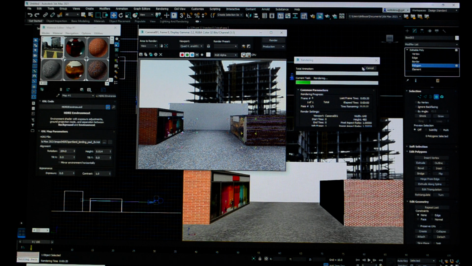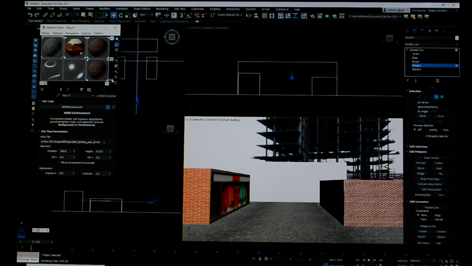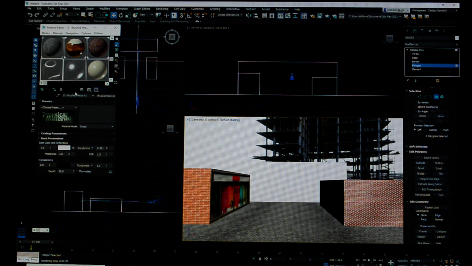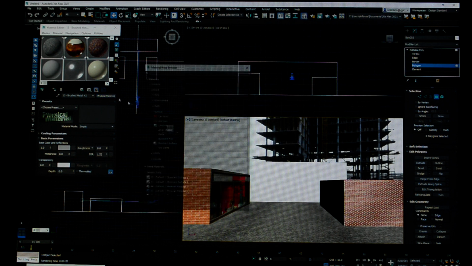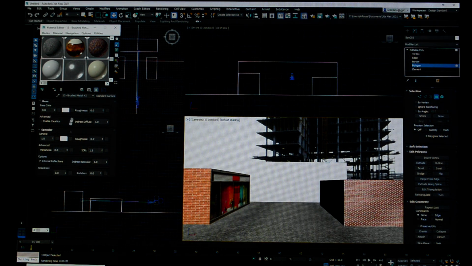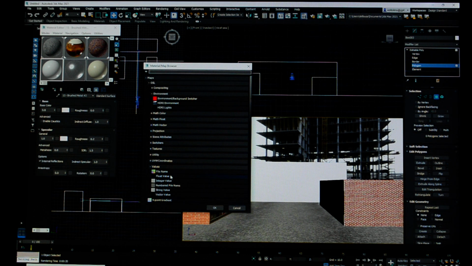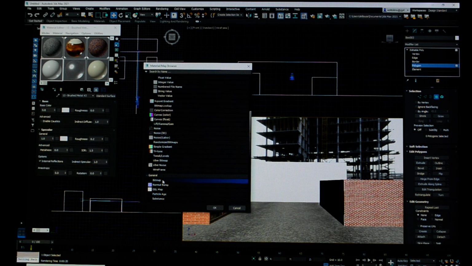Okay, and let me show you with this one more. Let's clear out another slot. Change that to standard surface. And let's see, I might have some more buildings in here I can use. Bitmap, down here under general.